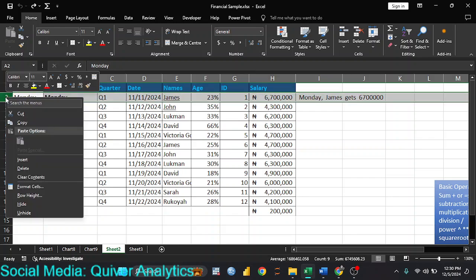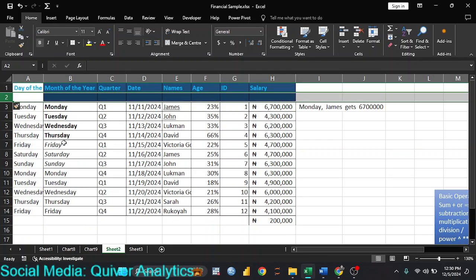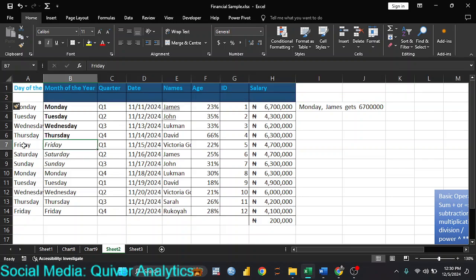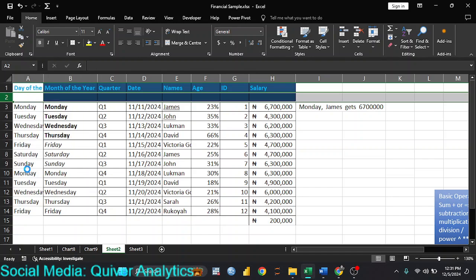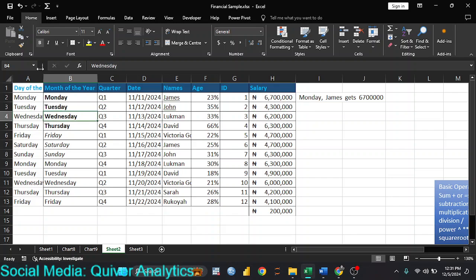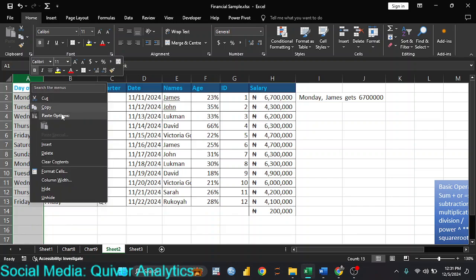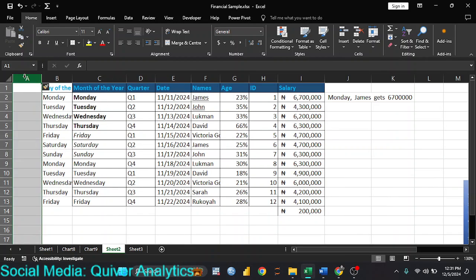Alright, so from row 2, I'm selecting insert. I right clicked and selected insert. So you can see we have an extra row here. I can do Ctrl Z to take it back, but again I can right click and then delete. Alright, then if I insert here, I can also right click and delete.